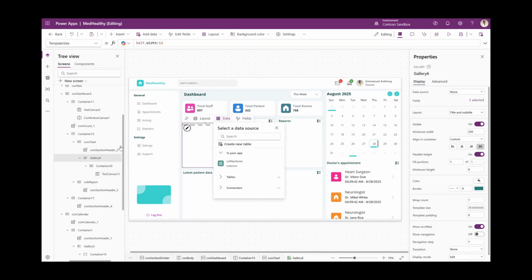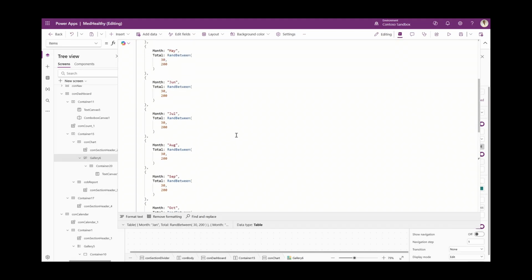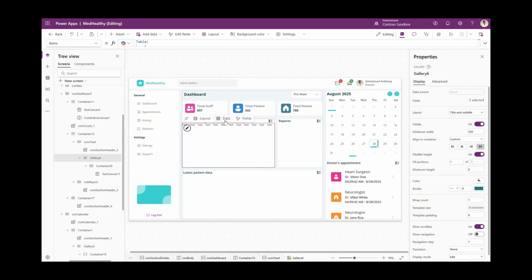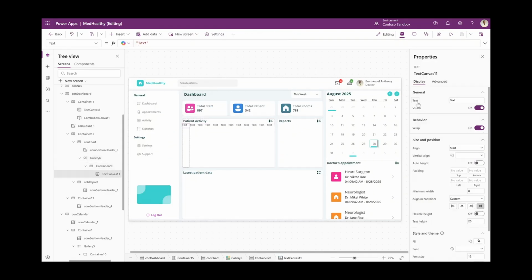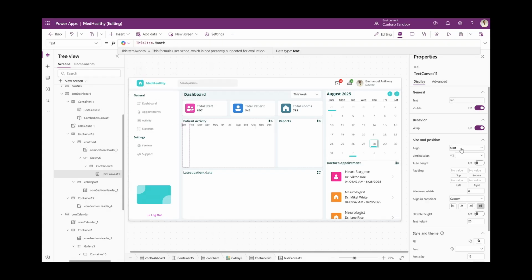Then for the items property of that gallery, we are going to be using this table. For this text label, the text property is simply going to be this item dot month. Then we want it to be aligned vertically to the middle and also to the center.